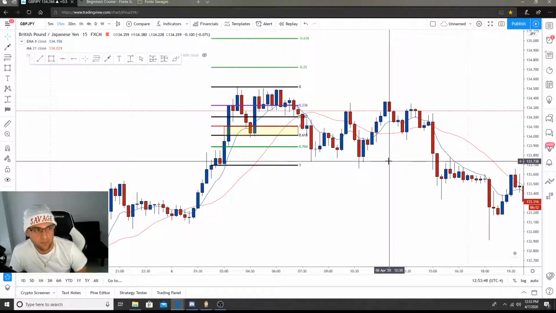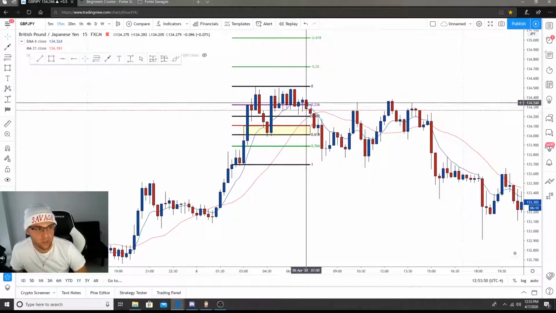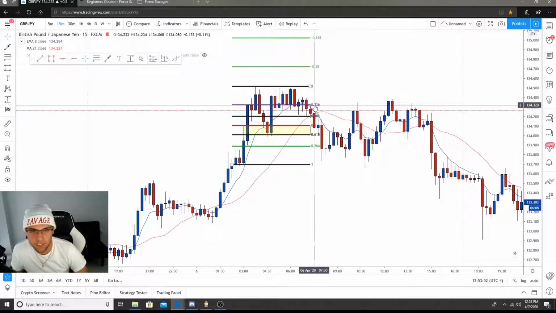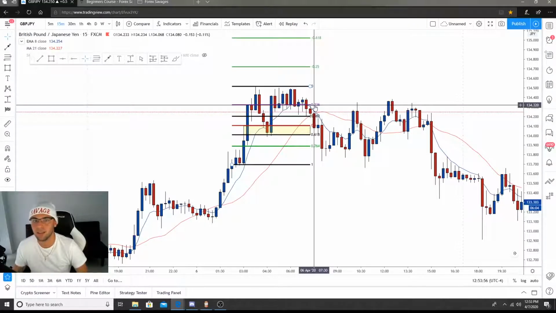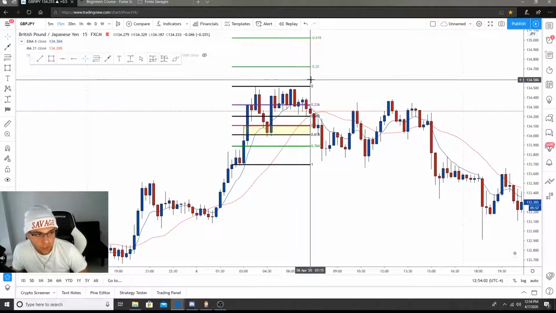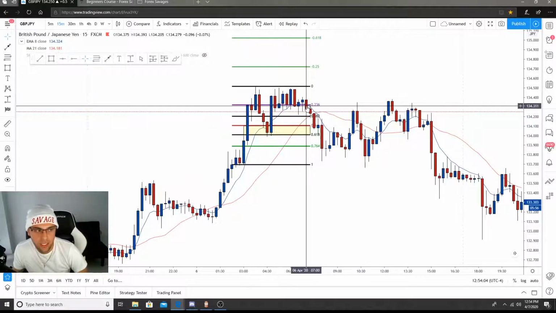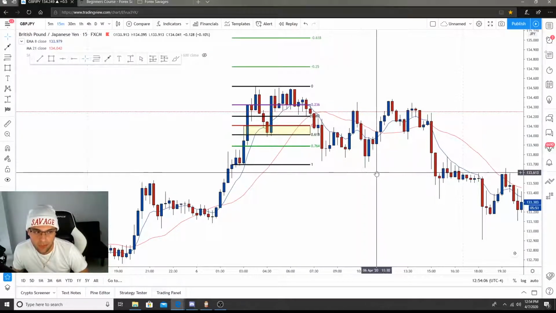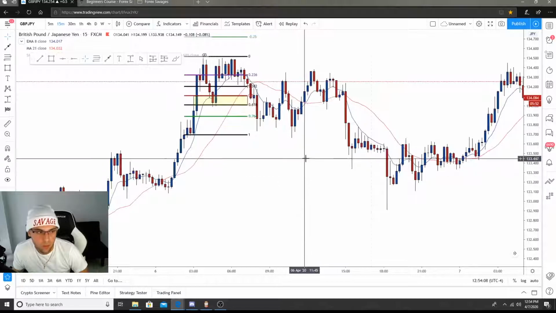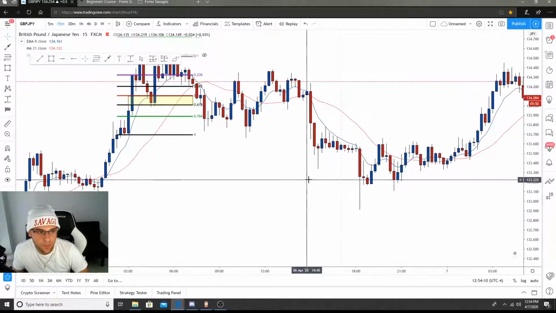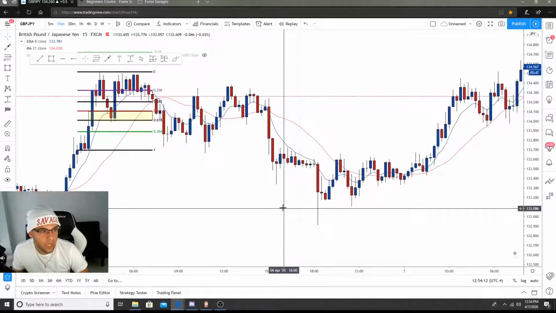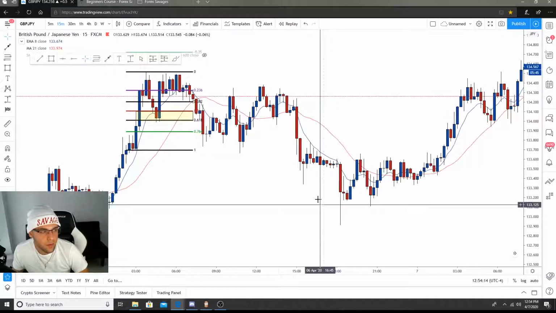Other than that, that's what I'm going to try to do, because you'll see 90% of the time, 99% of the time, at least take profit 1 is getting hit. Literally almost every single time. It's super rare it doesn't. But as you guys can see, take profit 1 was hit and then boom, came back down. So let's see what we have here. We have a kind of decent example right here.